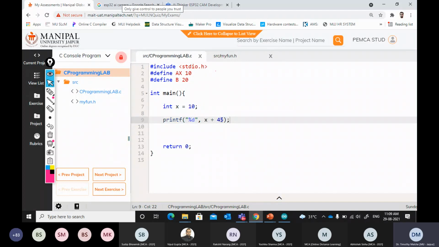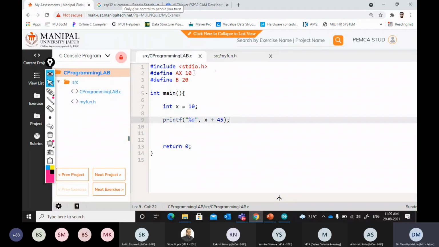Did I specify any variable for this 45? No. But it is still in memory because I am using it in the code as a constant right now. That is why it has to be in memory, then only your program would be able to use it.